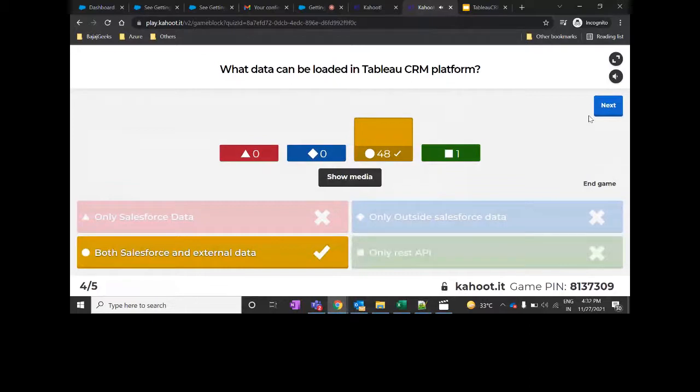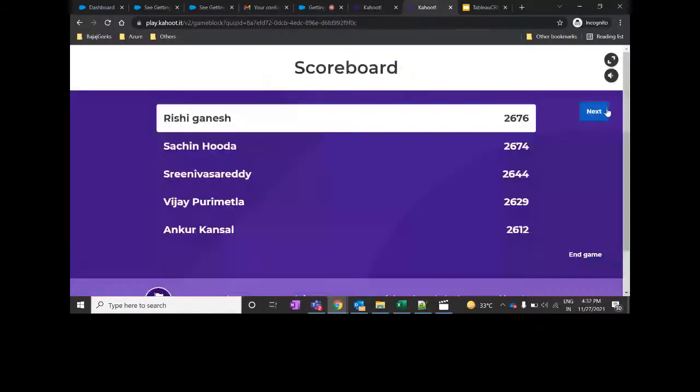That's nice. The correct answer is both Salesforce and external data can be loaded in Tableau CRM platform. Let's see the scoreboard. Rishi Ganesh is at top, followed by Srinivas Reddy, Ankur, Vijay, and Jishan.